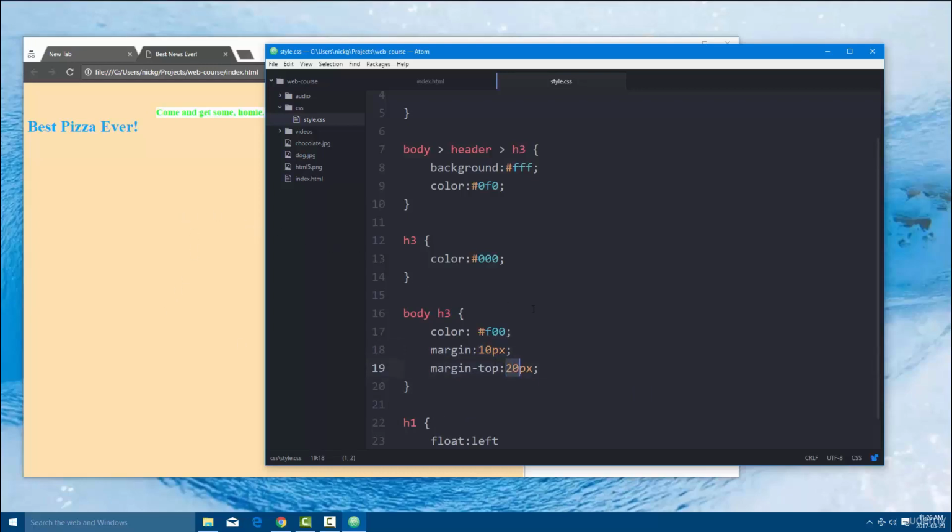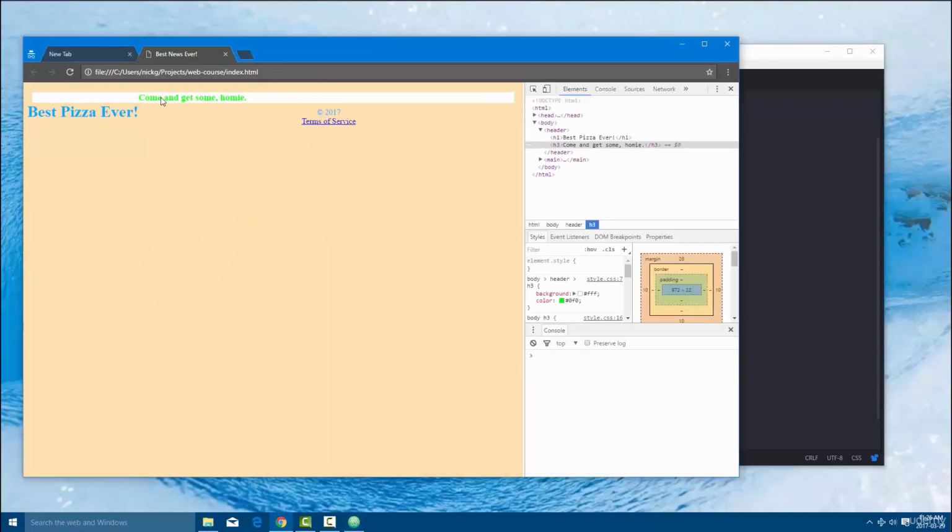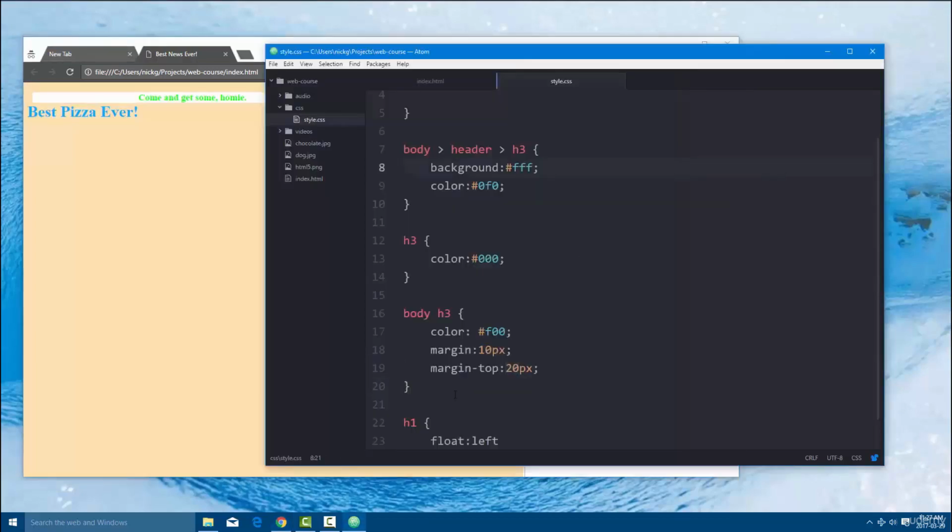And again, this means that the element will begin within the confines of that margin. So see the background of that element, the white background doesn't begin, it only fills the inside space. The margin is considered outside space. So this is good for spacing elements away from each other, but if you wanted to add more space between the element and the content within the element, what you're going to do is use padding.